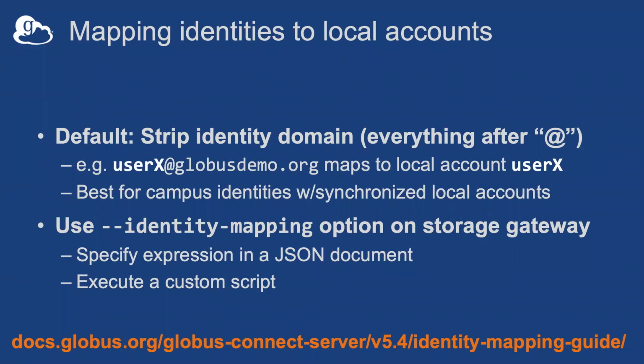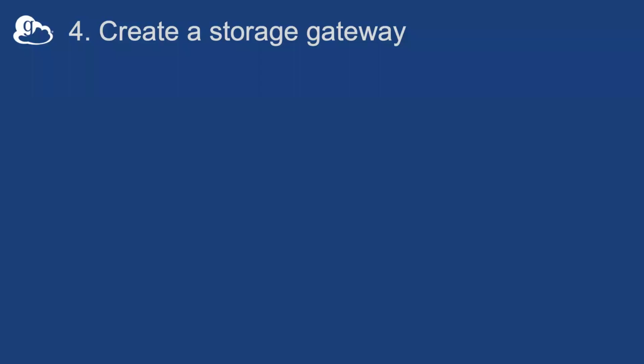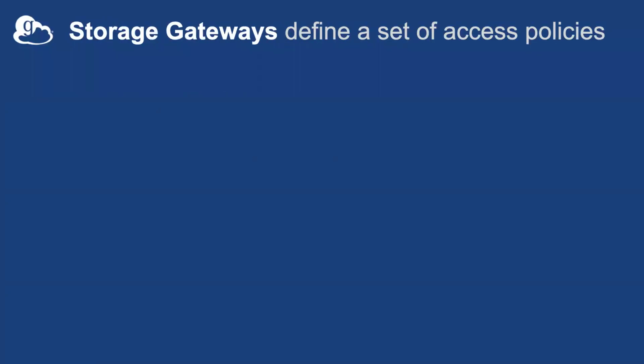Okay, I'll keep going. We'll share this deck out, and there are specific guides for the various steps in this. So if identity mapping is going to be the piece where you need a lot of customization, there is detailed documentation on how to do this, along with example scripts as well. So I'm just going to go back here.